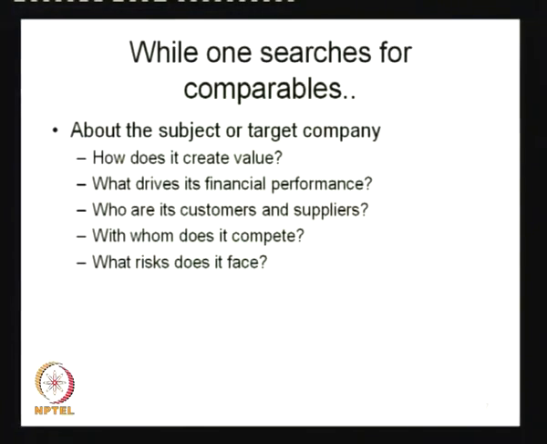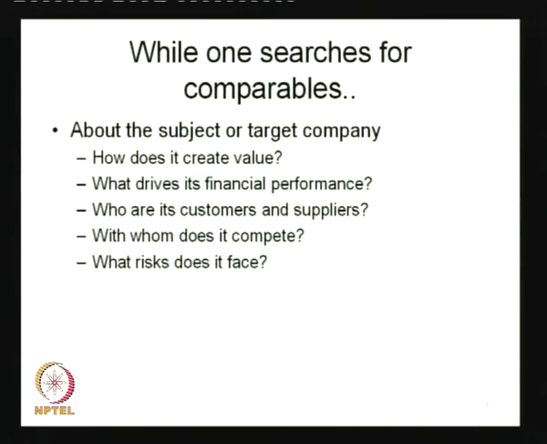Whereas, if the value is not necessarily driven only by assets but by several other things, in that case the price to book value method will not be suitable. Then one can go for something like an earnings based valuation measure, or whatever measure is driving the value of the company, and take that as the base. Accordingly, the comparable company should be selected. Similarly, what drives its financial performance, like profit or sales, also has to be considered, and accordingly the comparable companies can be selected.